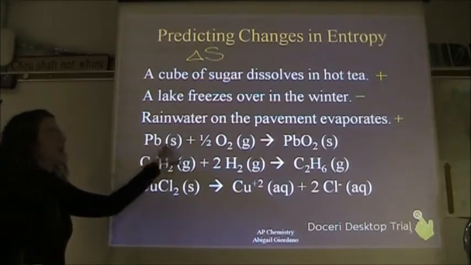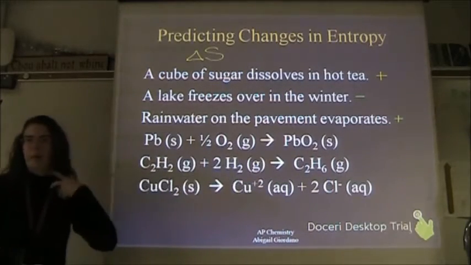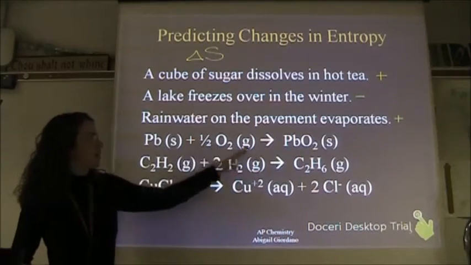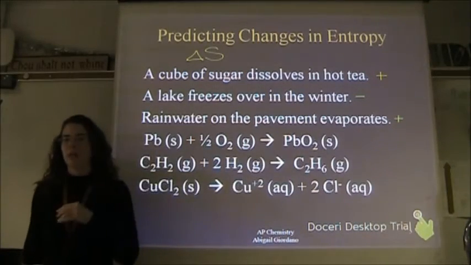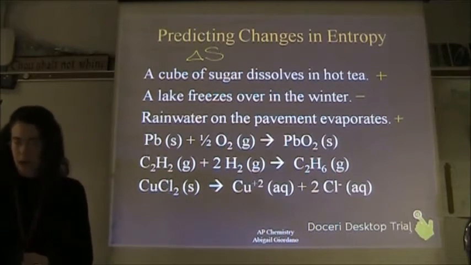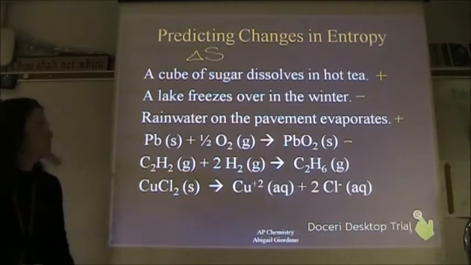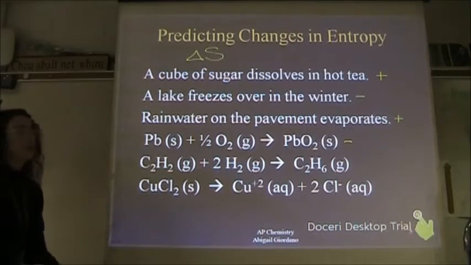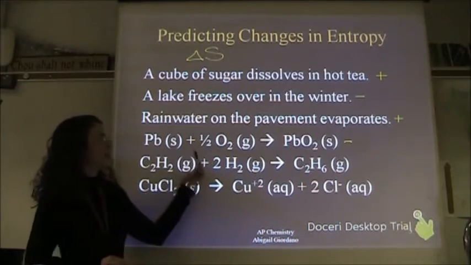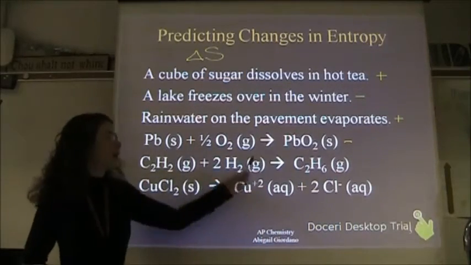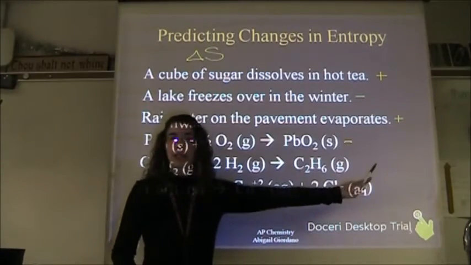Okay, let's look at some actual chemical reactions this time. Solid lead plus gaseous oxygen leads to lead oxide solid. What do you think? Kevin, what do you think? I think it's going to decrease. Okay, correct. Defend your answer. On the left, we have a gas, which has high entropy, and in the products, we have no gas, so there is a decrease. Okay, so he's looking at it from the perspective of we have a gas on the reactant side, gases have high entropy, we have no gas on the right.